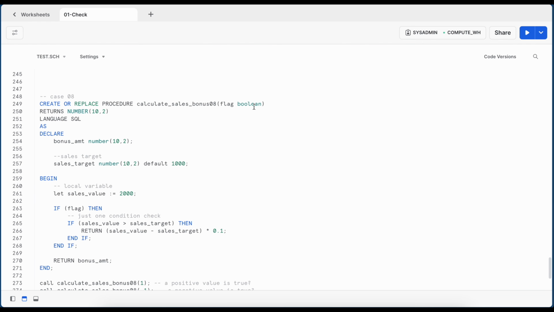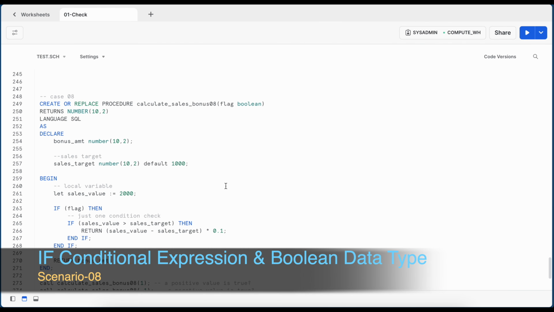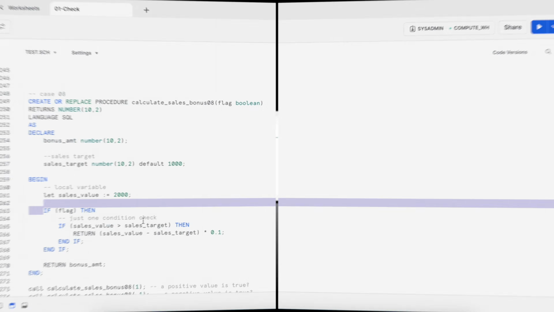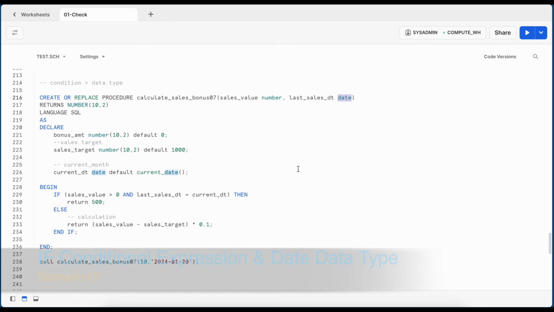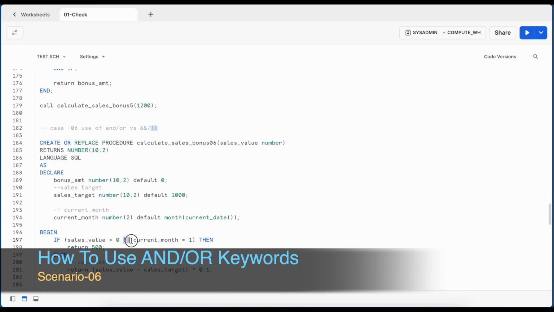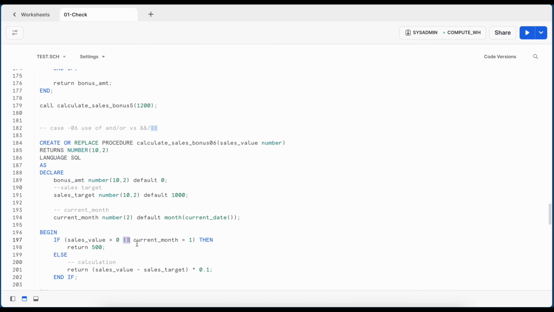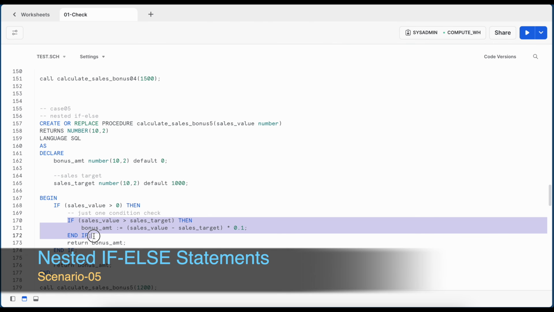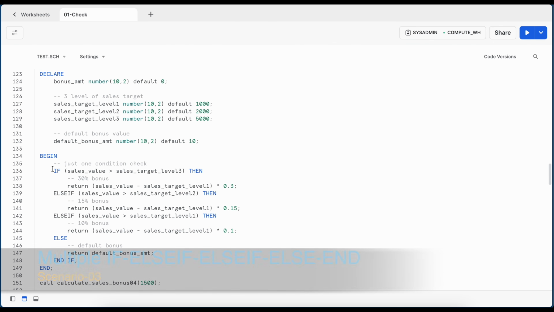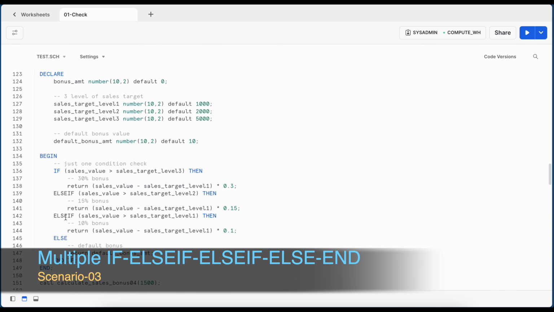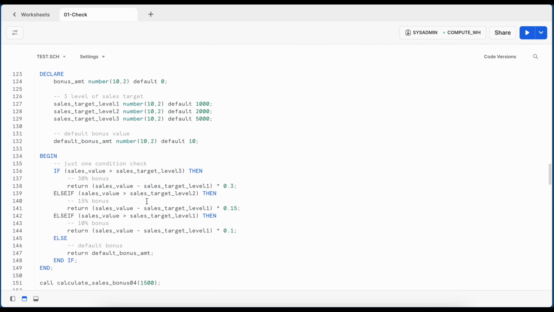So now when you are dealing with a Boolean variable type, and if you want to use that Boolean value directly in your if conditional block expression, this is how the Snowflake behaves. So we have covered how Boolean data type is treated when used with if condition. We also covered date data type. We also understood the AND OR keyword and how you can perform multiple checks with a single if statement. We have also seen how you can create nested if, in this case we learned multiple if, else and if condition. So this is the example we also see.